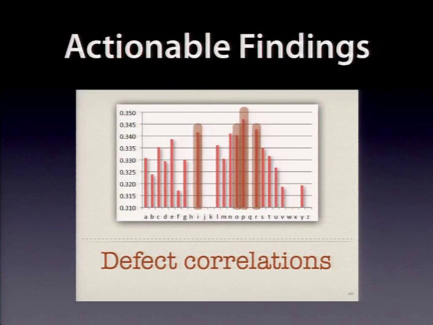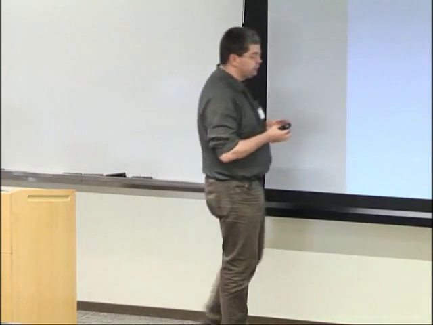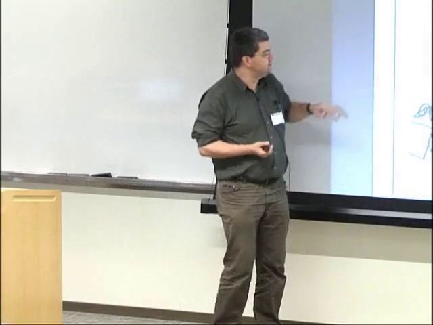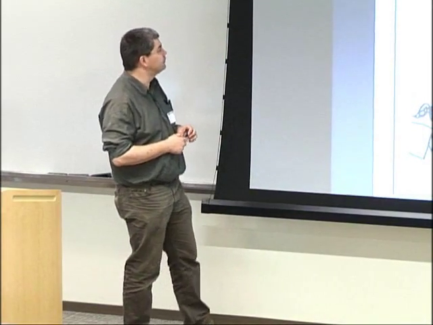You need to have findings that actually will not only be of interest to the reader, but actually will impact the way people work, and also show up with some credible evidence that the findings you have will have some impact. I'd like to point out also that this research was inspired by a comic called XKCD. A very nice comic, by the way. I'm happy to endorse it over here.